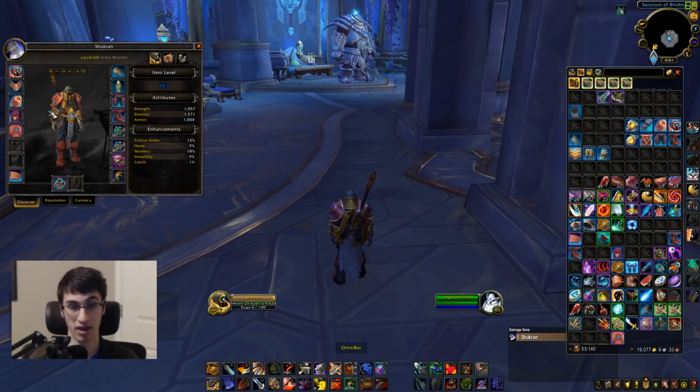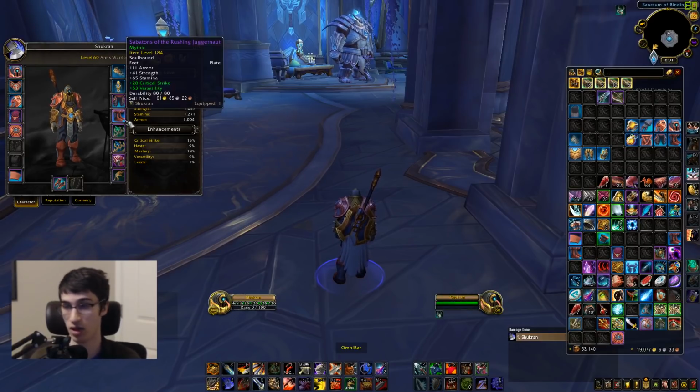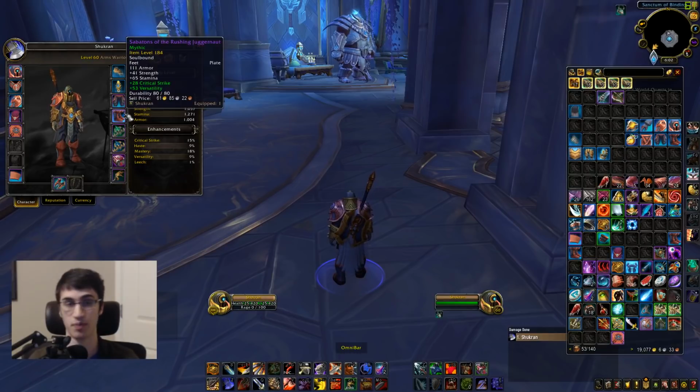But do not invite a low item level plate user because they're going to want all of the gear that you want. And so that's going to be another person that is likely not going to trade you anything because they're going to equip it. And they're also going to want to roll on the items that the other plate wearers don't need.